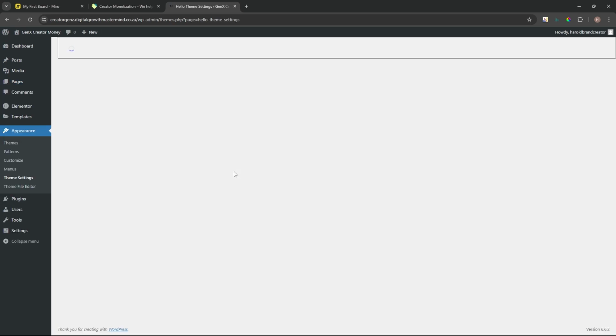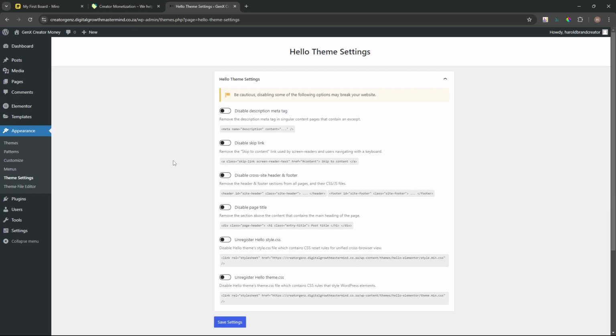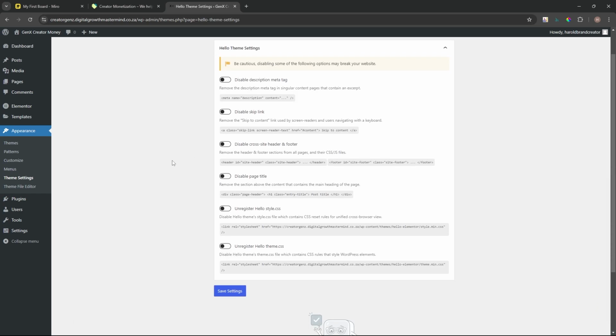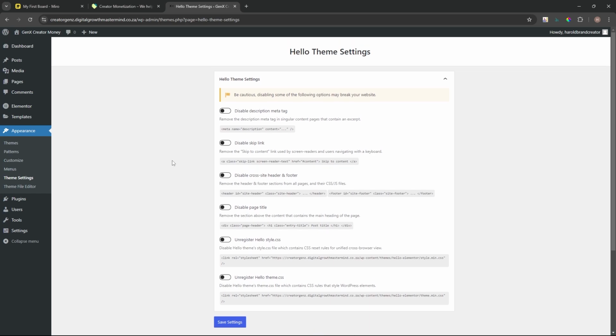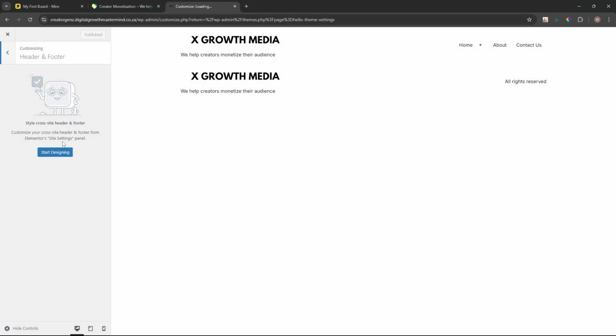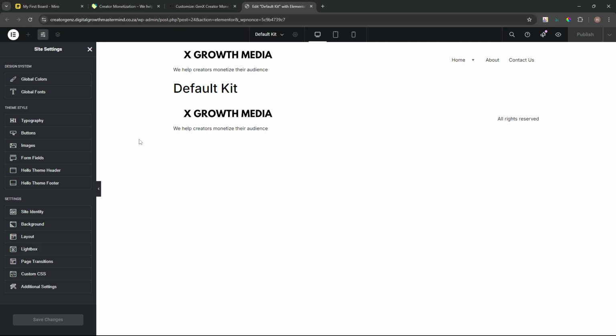Then under theme settings, I'm just gonna try once or leave and go back to start building, and show you structure. So let's see theme settings. There are settings that you'll never tamper with yet. Customize, and then let's see if it's in the header or not. Let's say start designing. So it allows us to start tweaking the header and footer, as you can see. So it's going to open the Elementor page builder, but specifically for the header and footer.